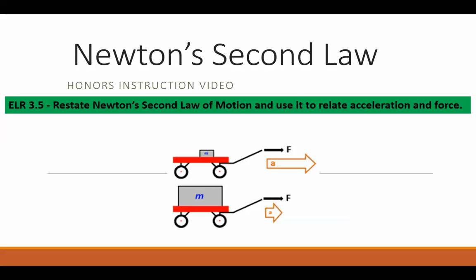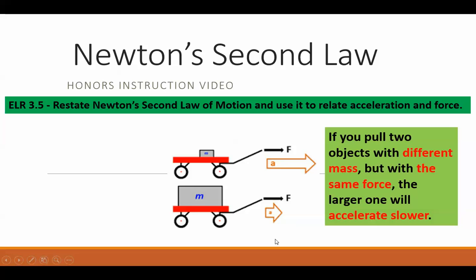So to give you a different example, I want you to imagine that you have two wagons and one of them has a really big mass in it, the other a small one, and each of these wagons is going to be pulled with the same amount of force. Newton said that the one with the bigger amount of mass in the wagon is of course going to speed up at a smaller rate, so that's why the acceleration arrow is much smaller.